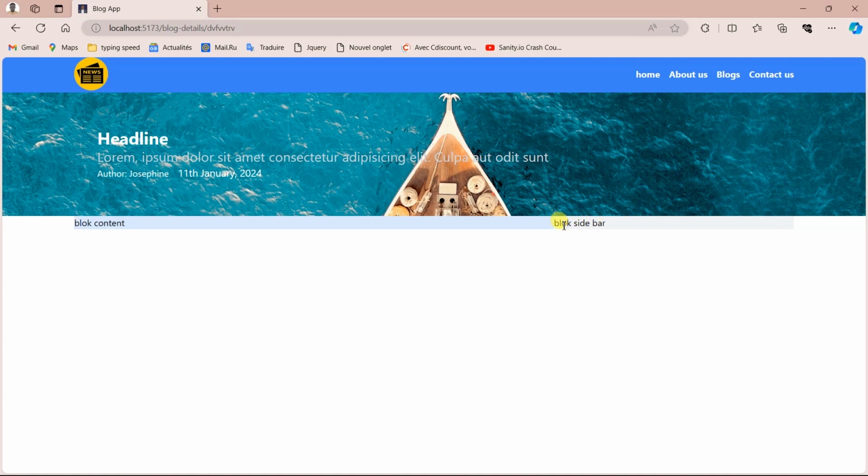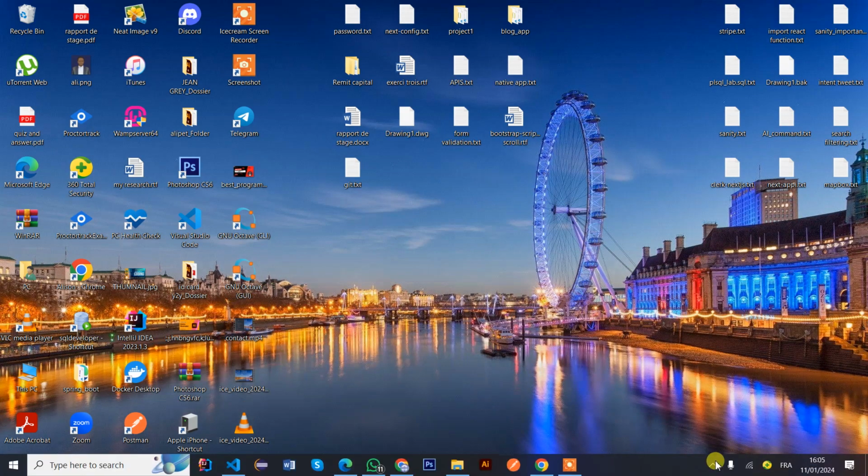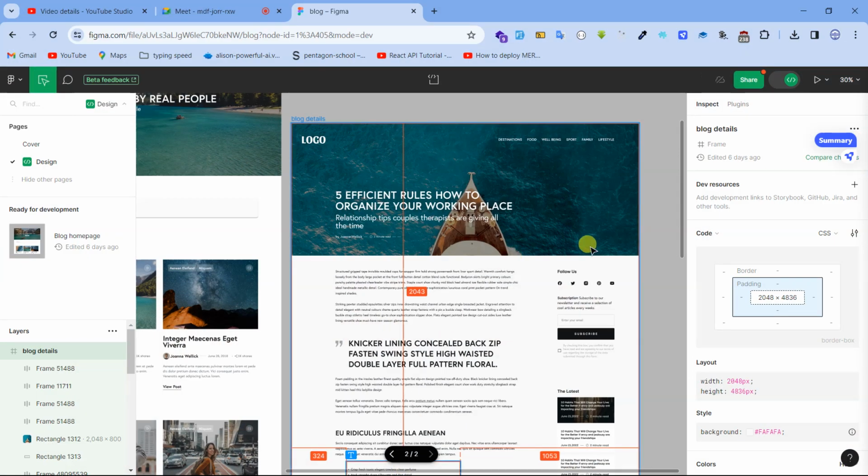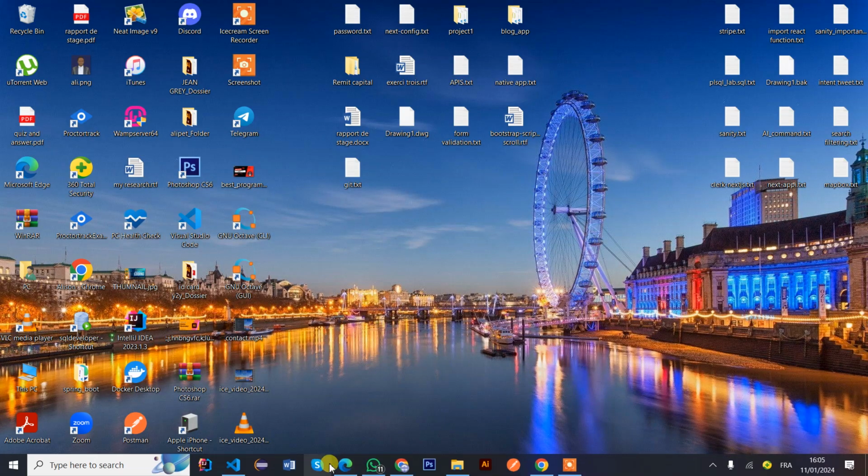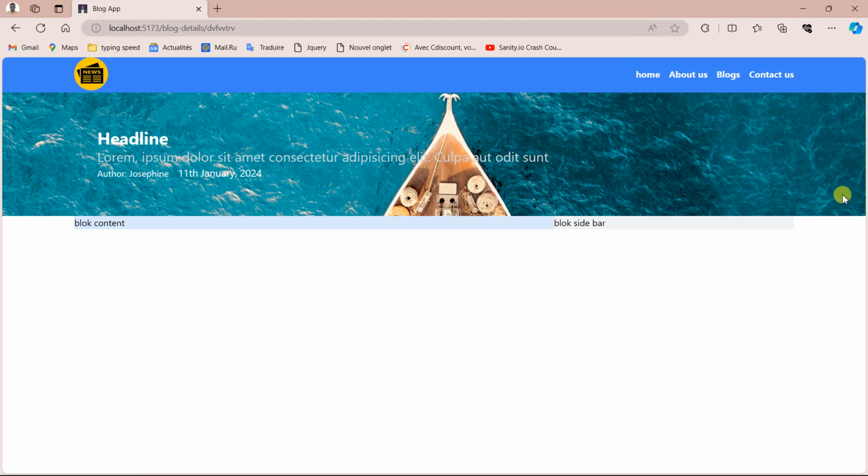So this one here is reserved for our sidebar. If you can see from the design, we have this sidebar here. It's reserved for 1 out of 3. Then the addition of the other 2 is going to remain for our block content. That's why you can see here the screen with a different color.